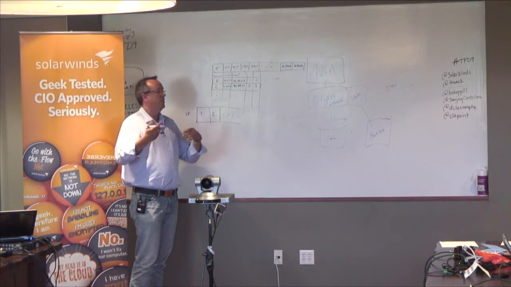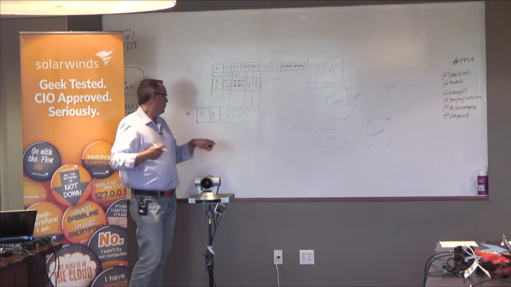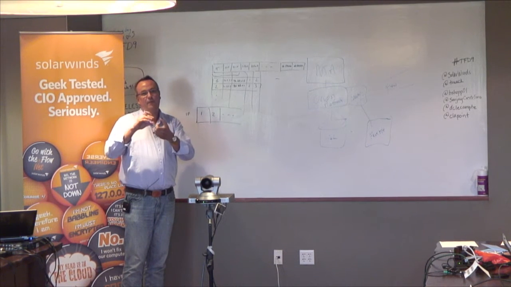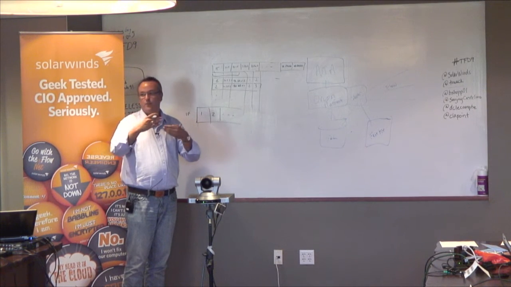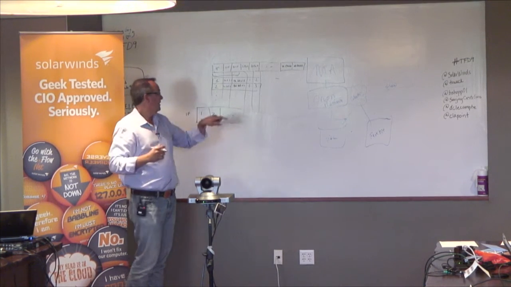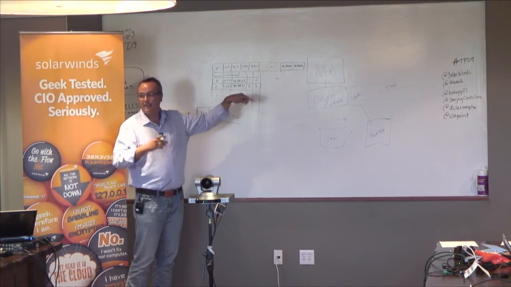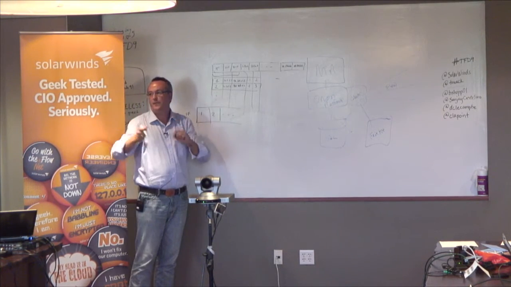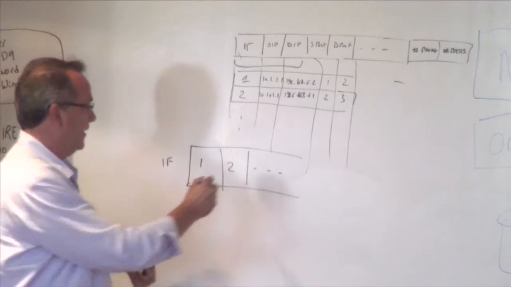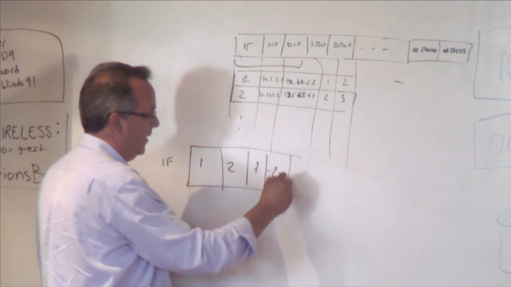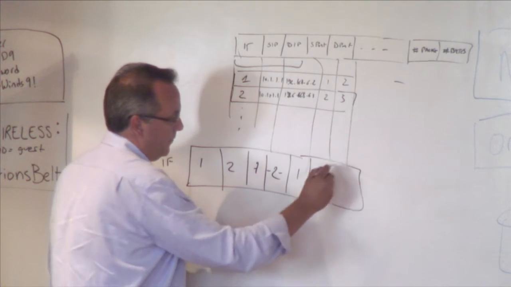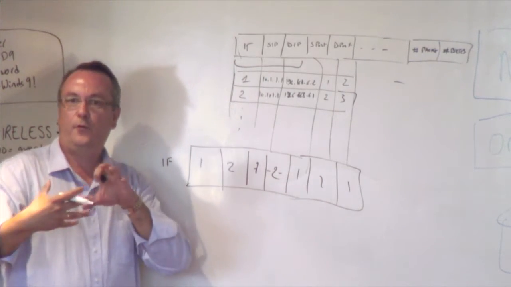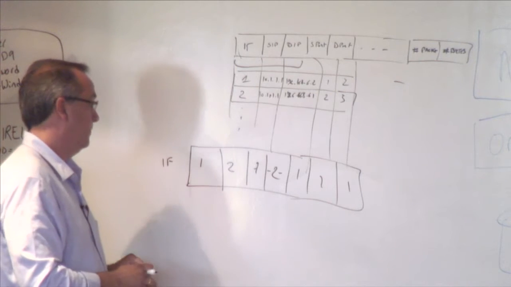That's great, but the next step after that is that those values are related to each other, which means that I have a very high likelihood that I can compress those values a lot better than if I have to look at a bunch of data that basically are representing different things and that are interleaved with each other. Here, if I have 1, 2, and then I have another flow here, and then another 1, 2, and then a bunch of 1 here, there's a bunch of compression algorithms that I can use to actually compress that data a lot better.